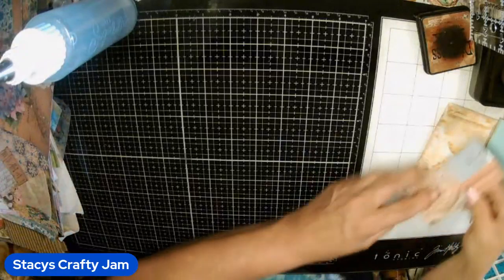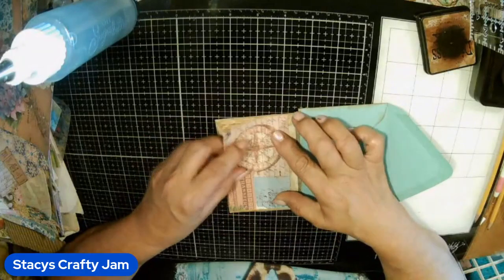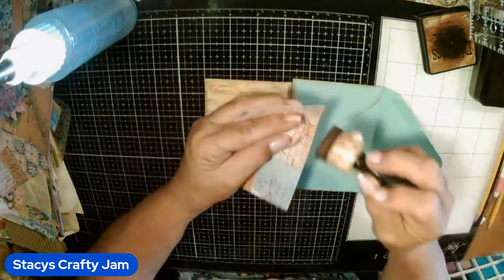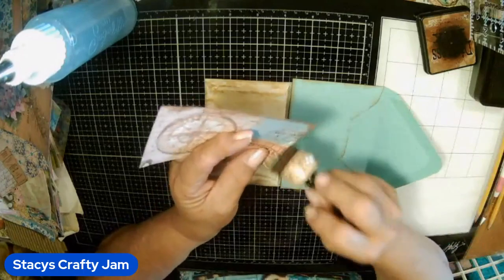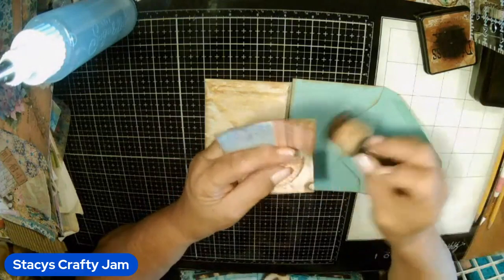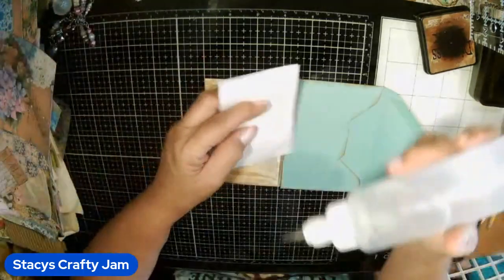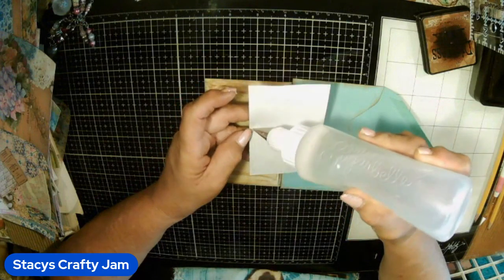All right. Now let's see here. Do I want that to go that way or this way? I think I like it this way. I do. Okay. So we'll cover these up and then we'll look at a little bit of embellishing. Yes, we will. Because there is enough ephemera in this kit for sure. And I sure cut a lot of it.